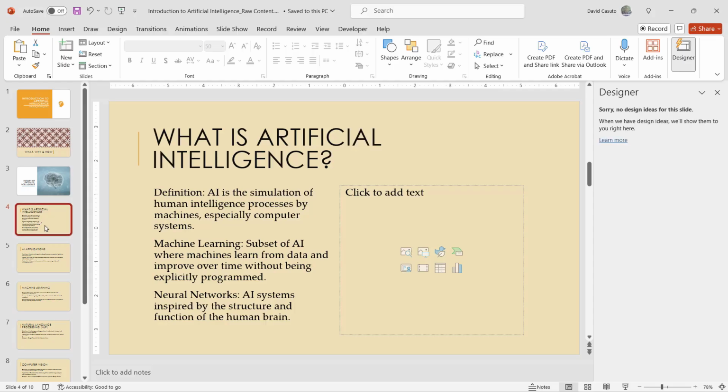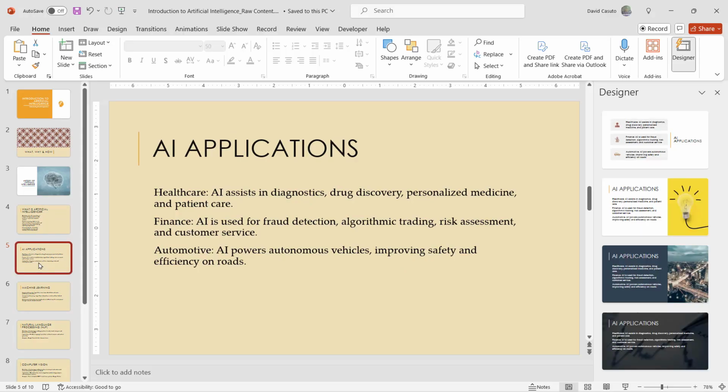Now let's just go ahead and try looking at some other ones. So I'm going to click on this guy here, and you can see no design ideas for this particular slide. That could happen. Let's try this one. Uh-oh, this one's got some better ones. Very nice. So sometimes if you get no design ideas, you may want to go back to it and then maybe change some of the content and then maybe bring it back to another layout option. But I'm going to go back to this AI applications option, and you're going to see there's a really neat way that it does it sometimes where it will give you some what we call smart art.